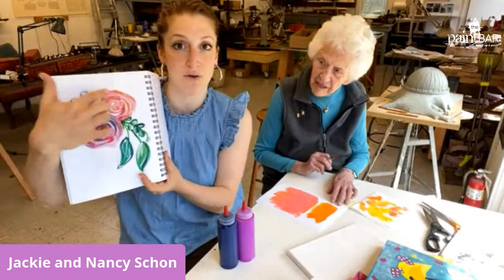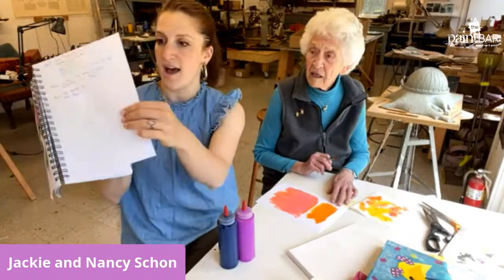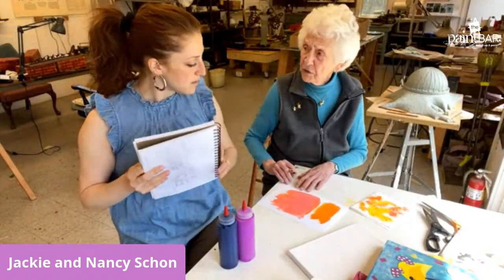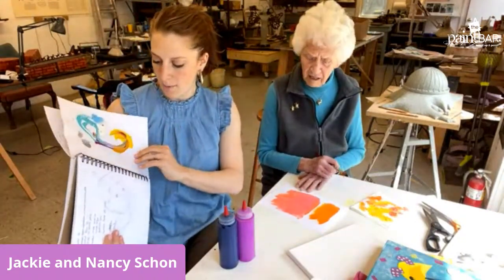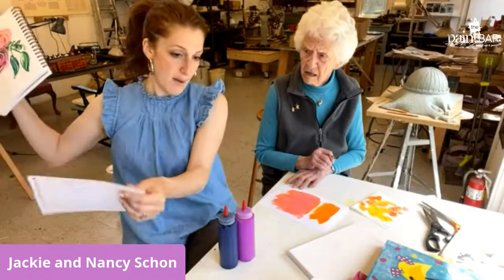Sometimes I use it to create ideas for paintings. I also take notes in it. Here are some sketches for paintings coming up. So I use it for everything, and that's what we're doing here. It feels good, too. It has a nice little body. It's kind of like cardstock paper. Why don't we just use this, because I'm not going to use this again.